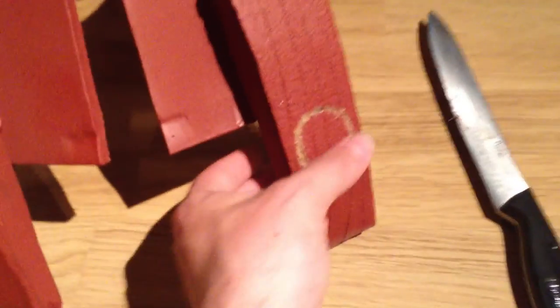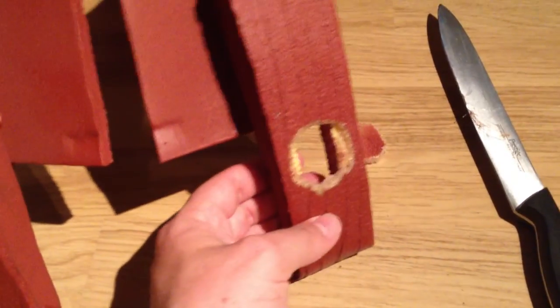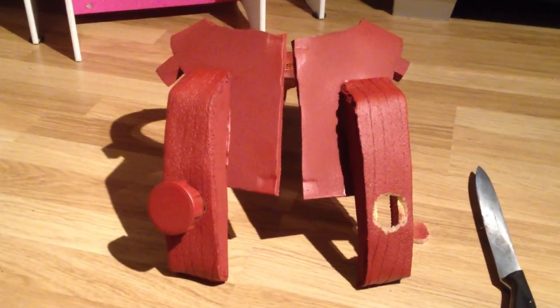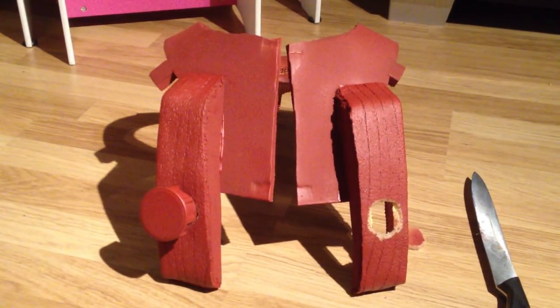There you go. So yeah, I've just cut this hole. It should just pop out now like that. There you go. And then all I'll do is just pop that through and it's all done. Except for the blackening up of it, darken it down with a little bit of black paint.